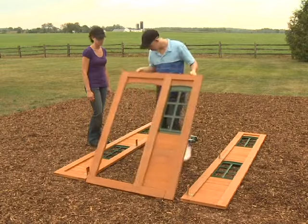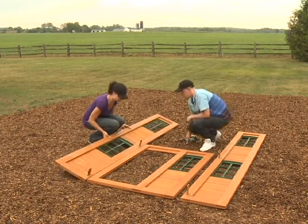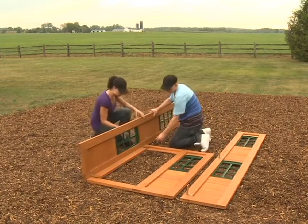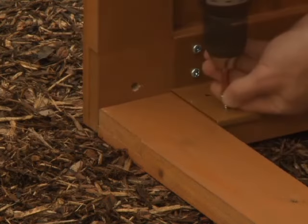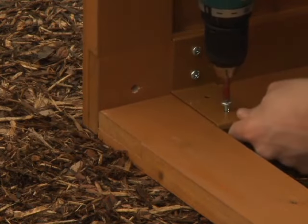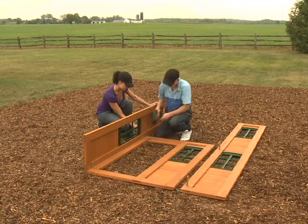Lay the 031 door wall window panel on the ground. Then, with a helper, hold one narrow window panel up against the edge of the door wall window panel so the bottom edges are flush. Attach both corner panel brackets to the door wall window panel with two S8 pan screws per bracket.